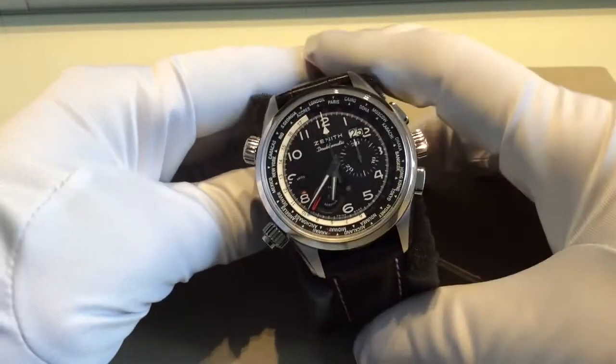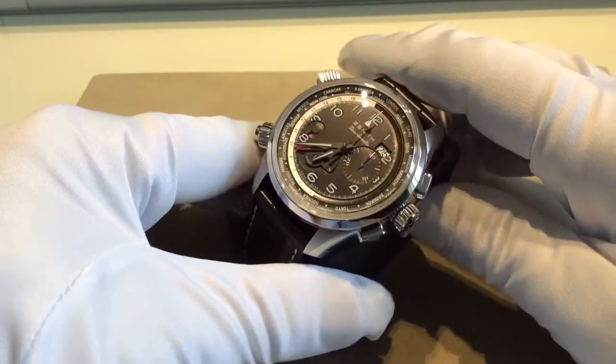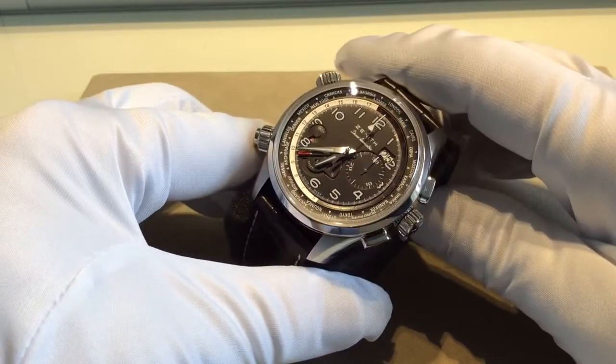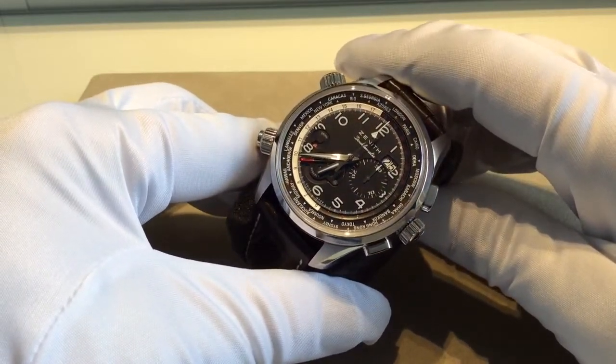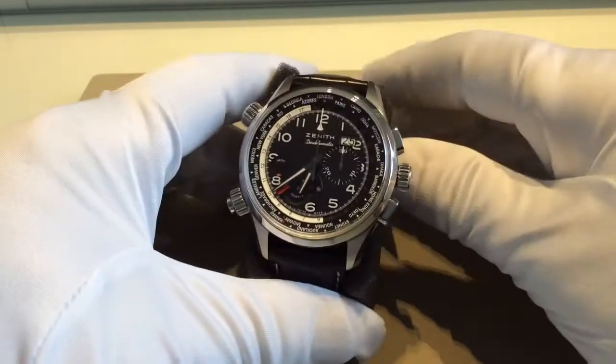The Doublematic is called Doublematic as it has two main springs. One powers the timekeeping and chronograph world time functions of the watch. The other powers the alarm, which we'll get to shortly.